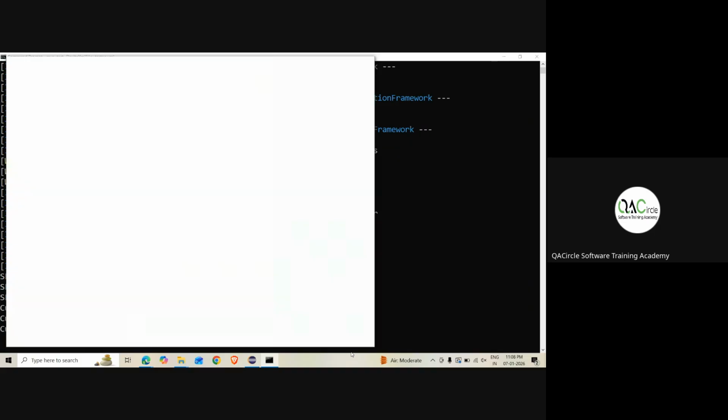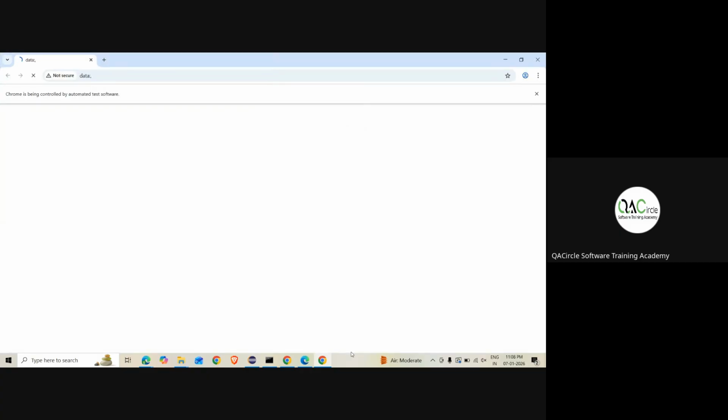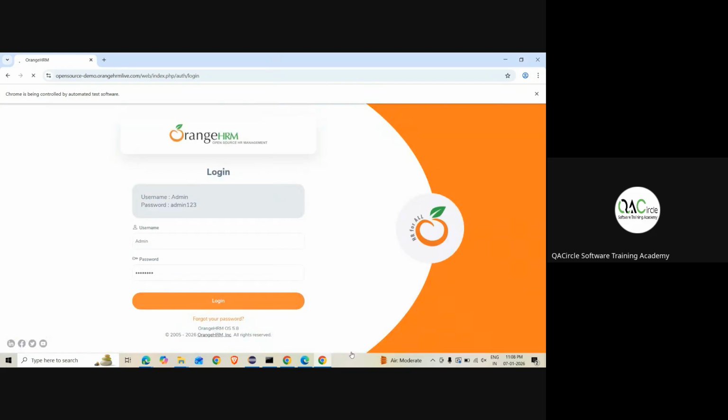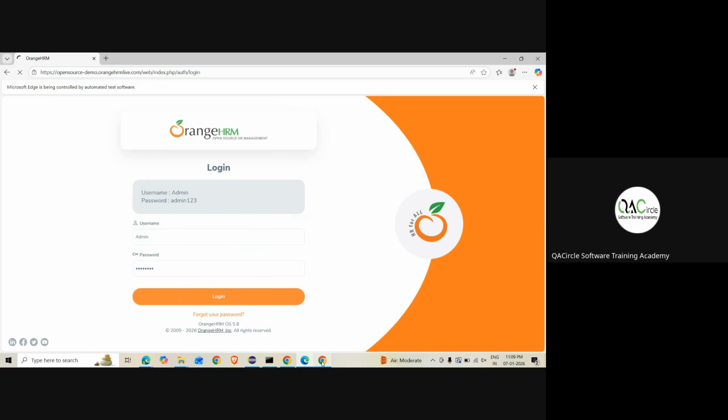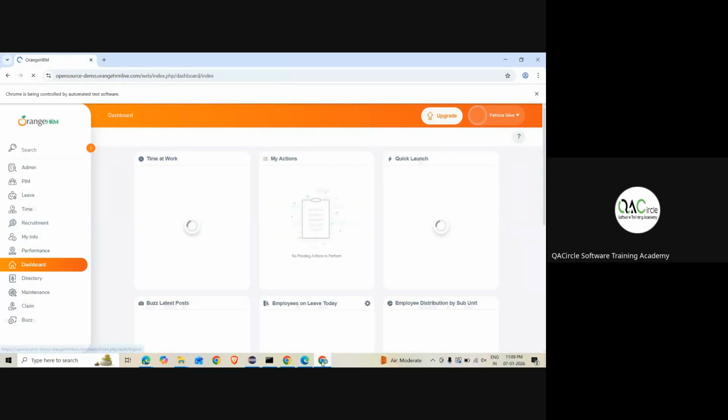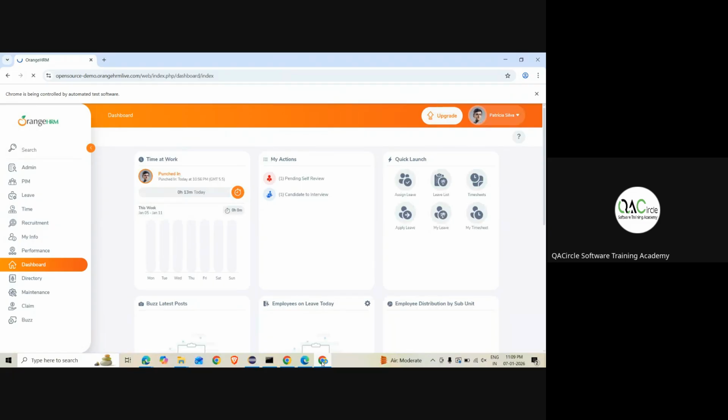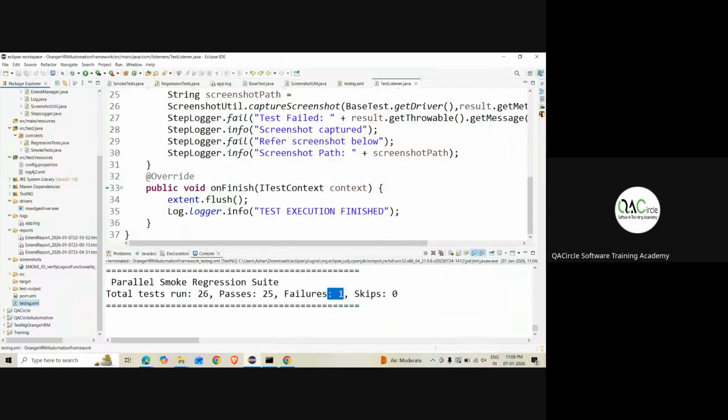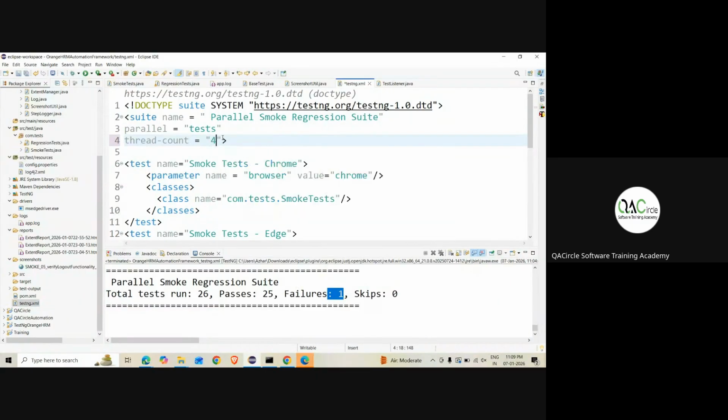See Chrome, Edge, it is running properly. So 3 only we gave. That's why 2 Chrome and 1 Edge is running. You can click on any one. You can see also, not an issue. Okay. So better you can give 4 threads. For that, only modification you have to do. Close here. So you might get a failure. That's totally fine. Here always have 4. So if your RAM is more than 16, have 8 threads. You can run 3 browsers also. That is not an issue.